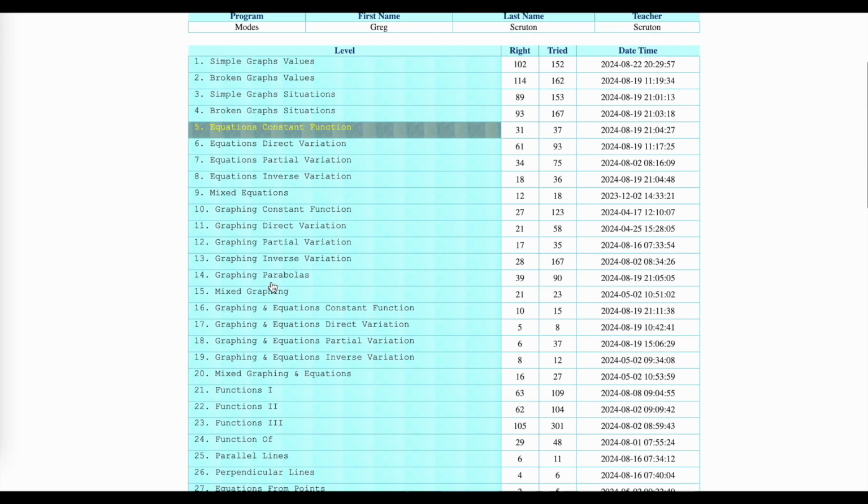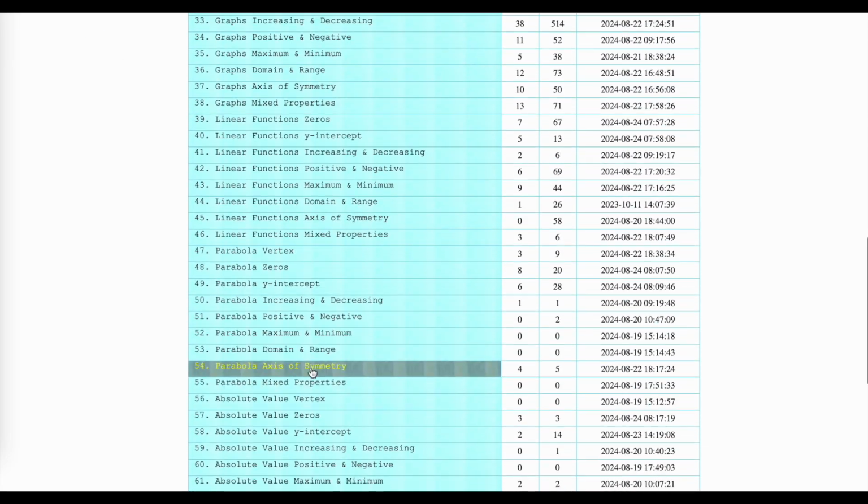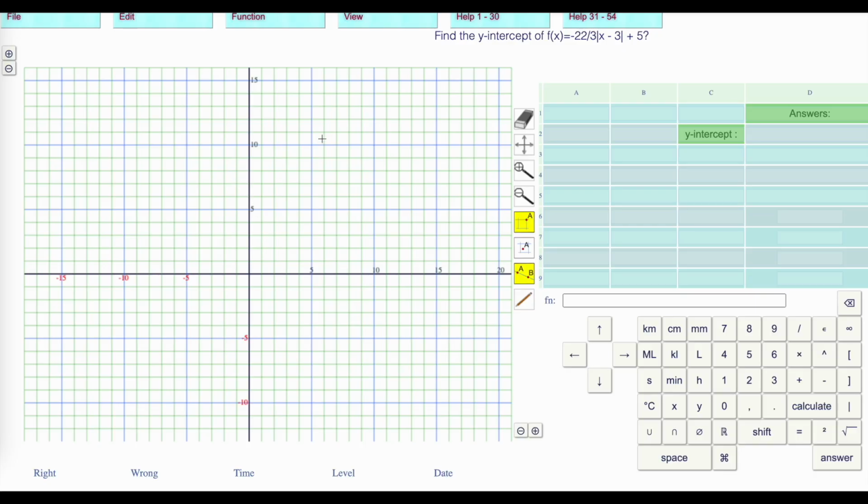Let's go and look at the y-intercept of the absolute value function. The y-intercept is where it crosses the y-axis, and there is always going to be 1 for the absolute value function and for the parabola. The vertex is 3, 5. 1, 2, 3, 5. It's opening down. It's going to be somewhere around here. All right, let's see what that looks like exactly.